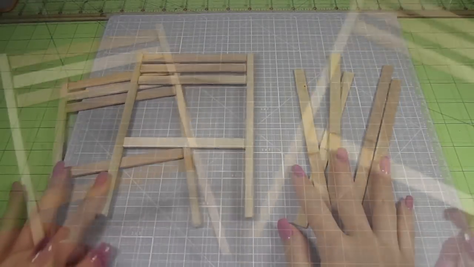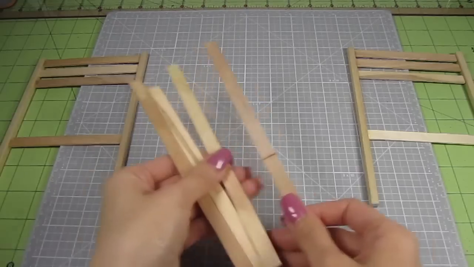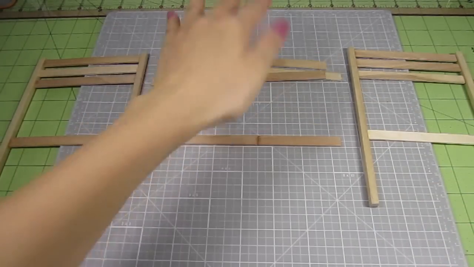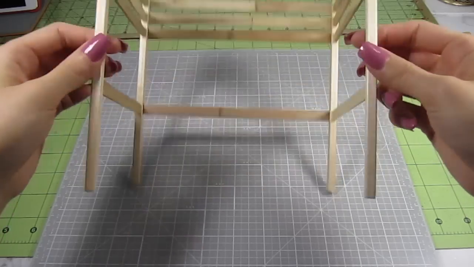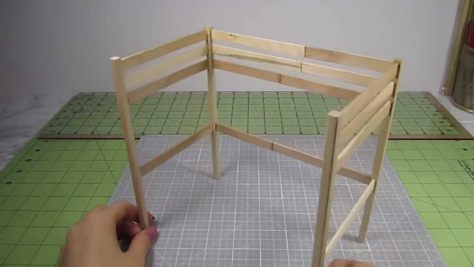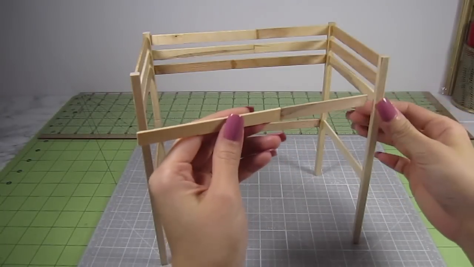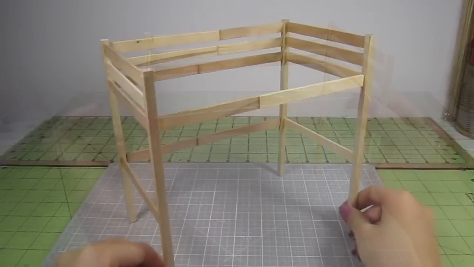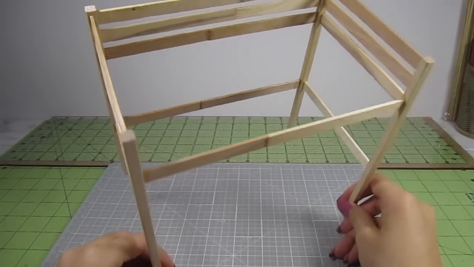Okay, let's start assembling these pieces. Line 4 of those pieces up with the same spacing as the popsicle sticks on the headboard and footboard. Glue those together. Once that's dry, you have the basic frame of the bed. Looking pretty good. Take that last 6 and 3 fourths inch piece and glue it to the open side of the bed. Make sure it lines up with the 3rd popsicle stick down from the top of the headboard.